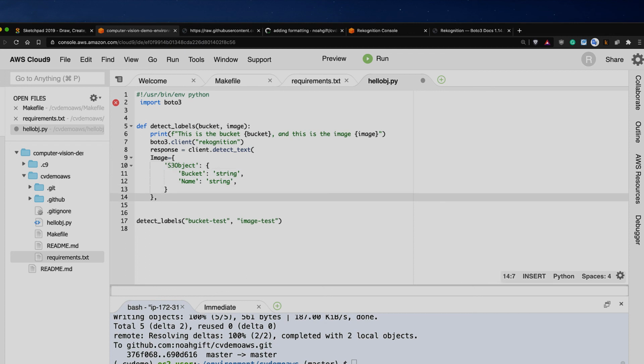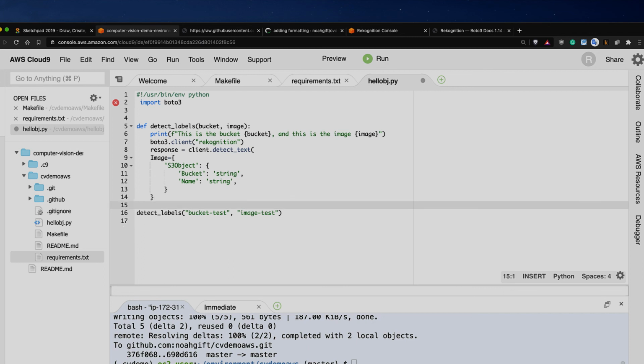And then I believe that this closes that bracket, and that closes that bracket. That looks pretty good. Now I just need to swap out the bucket with this bucket that I did before.